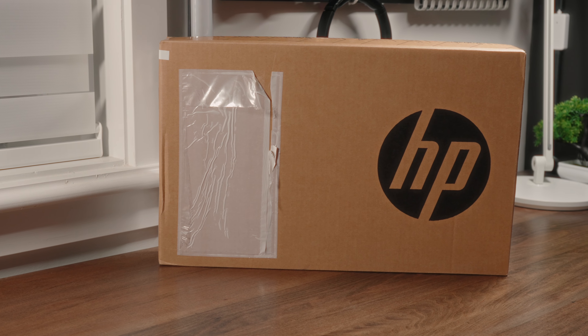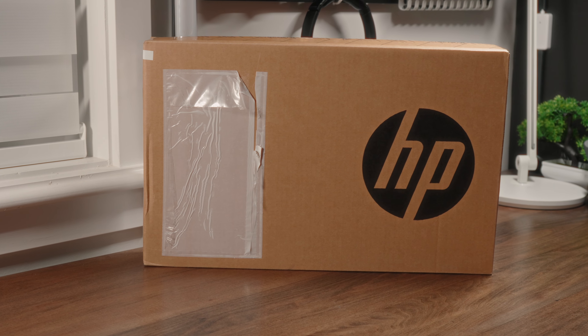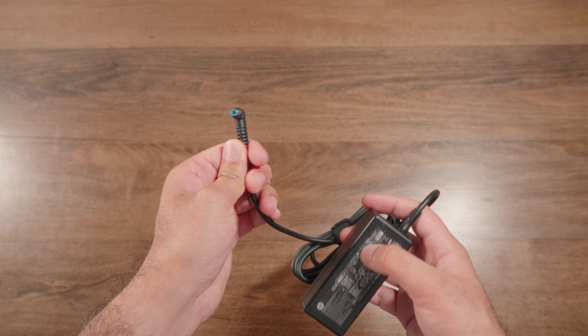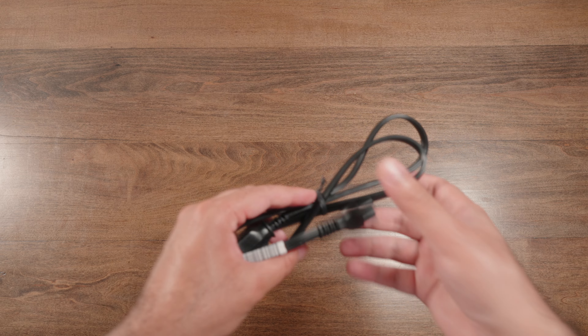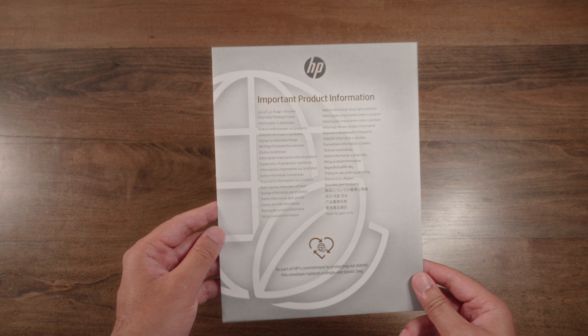You can expect some pretty standard packaging here. The HP Laptop 15 comes in a standard-looking cardboard box. Open that up and you have a few things — behind some protective packaging, you have the HP Laptop 15 itself. We also get this smaller-than-an-atom 45-watt charging adapter, which honestly just looks adorable and cute. Though unfortunately, HP is still stuck in the past as we don't get Type-C charging even in 2024. You do get the standard wall-out charging cable and an envelope inside with some basic documentation.